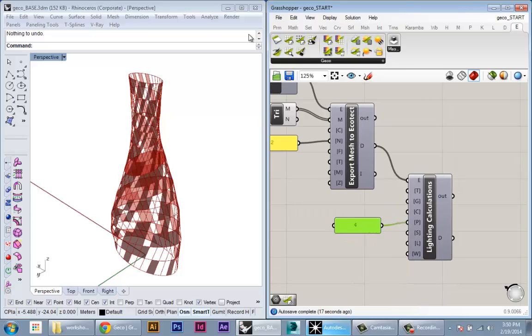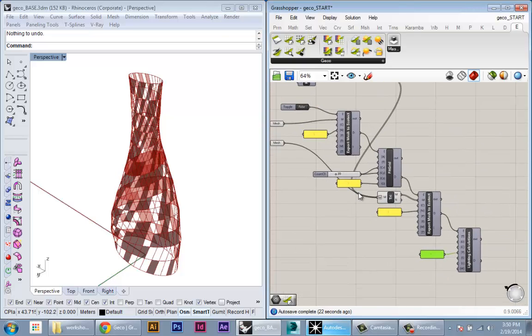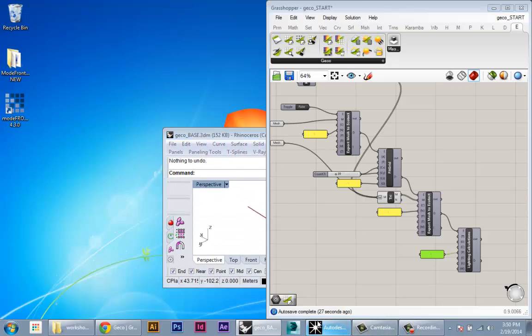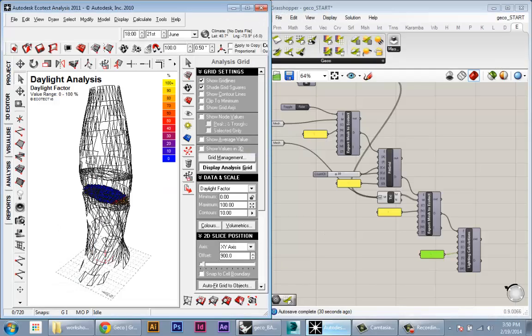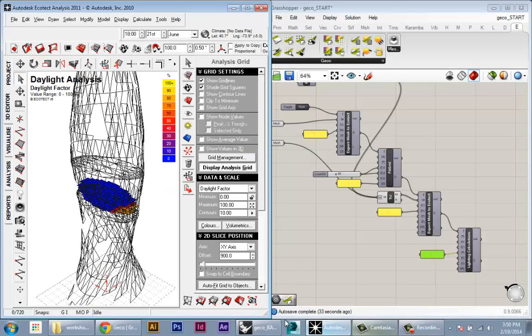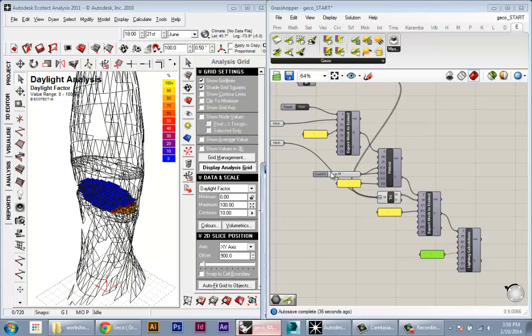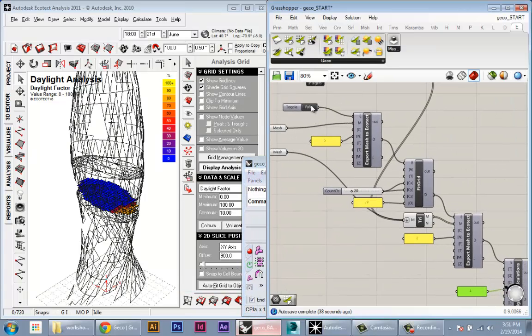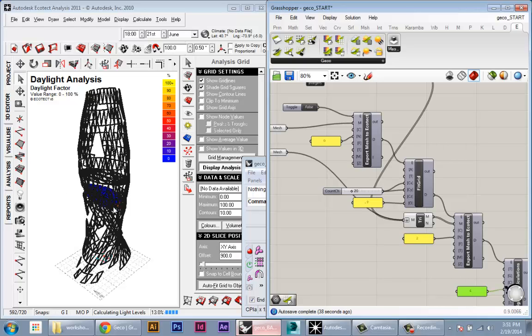All right, so once we have that, we can hit execute, and it's actually going to execute this analysis. I just want to show Ecotect here because you can see this analysis happening dynamically as soon as you hit go. So I'm just going to move Rhino over and I'm going to hit run. You see it regenerates the geometry, and here you can see the daylight analysis progressing. It basically calculates this over the whole floor, starting at one end, ending at the other, and it gives you a status bar about its progress.